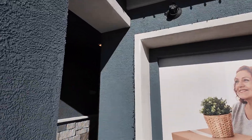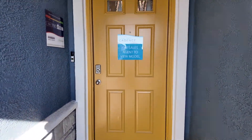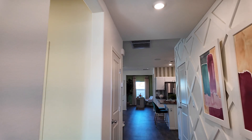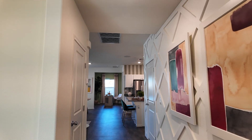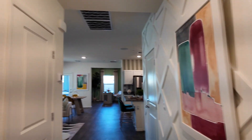So this is part of their DR Horton Express line — one car garage. The Express is where everything has already been selected for you, so you don't have to worry about picking out cabinets, hardware, or flooring — it's all done. Makes it quite easy and stress-free. The model home has a lot of upgraded stuff which you would not get, like all this wood accent here, but it gives you an idea of what you can do to the property.